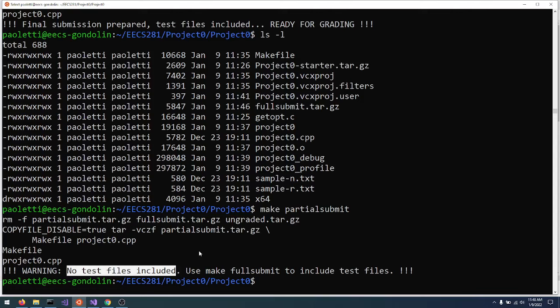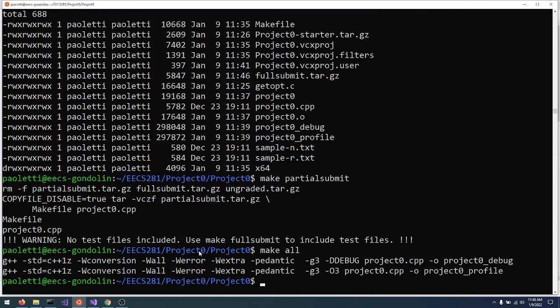Why would you choose differently? If the project compiles or you have even one valid test file, it counts as a submit for the day. So if you're not sure it's even going to compile on the autograder, you might make a partial submit, even though you have test files. Personally, I would never do a partial submit. I would be either full submitting or nothing, because I would do my make all here to make sure everything works before I make partial submit or full submit. I know it compiles. I'm confident it's going to compile on the autograder. I'm going to make a full submit.